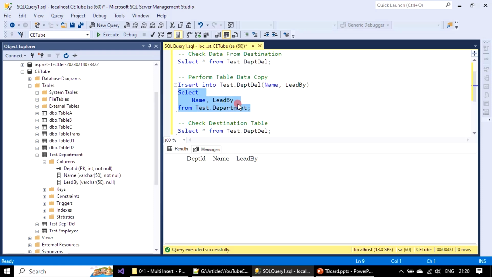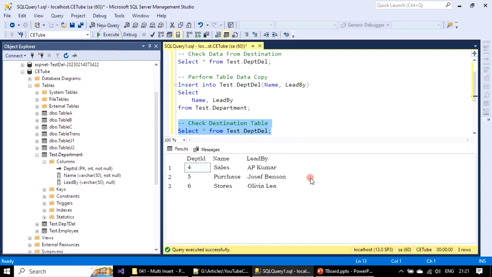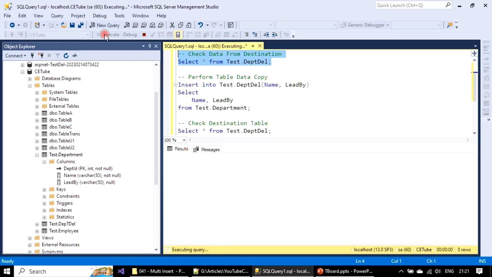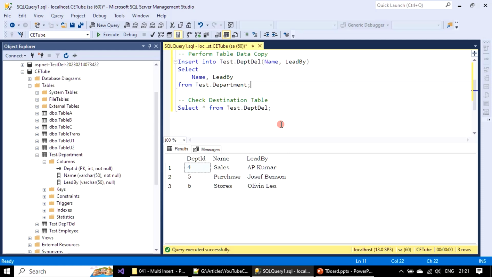So the values are coming from this table. If I execute this, these are all the values we are supplying for the insert into statement. It will insert 3 rows, and now if I check department del, I can see 3 rows, 4 5 6, and here also 4 5 6.